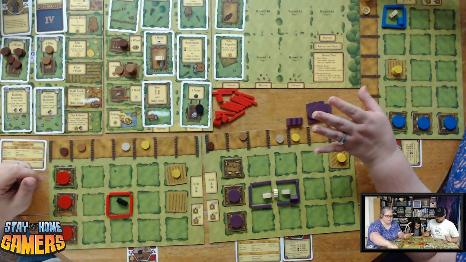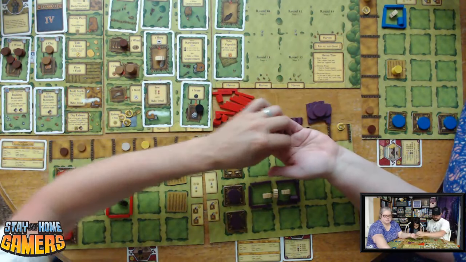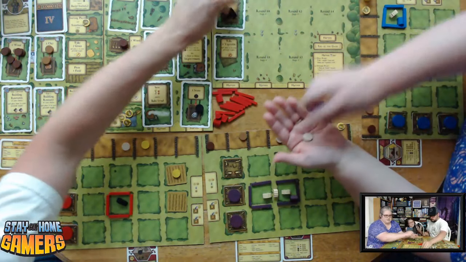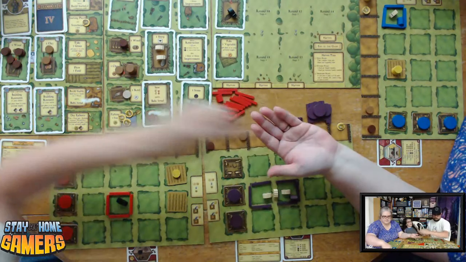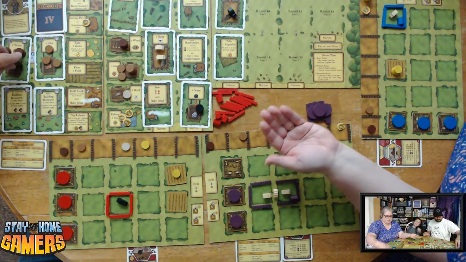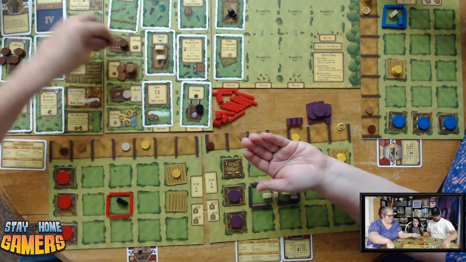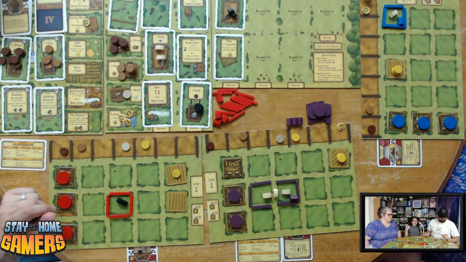Okay, so we need a fish and the storehouse. There's a sheep and a boar. I need a child. A reed. Oh, look at the sheep. Oh, I can see all the sheep. Two clay. Oh, look at how my sheep is. Two wood over on the far side. And stone. All right.